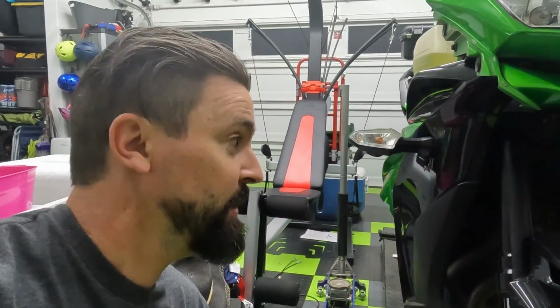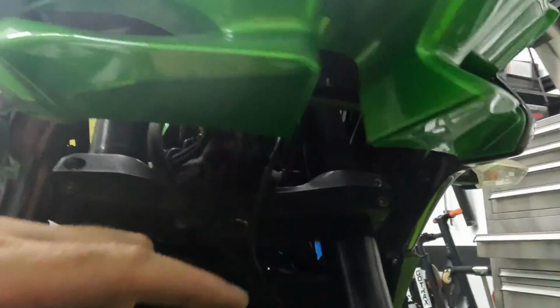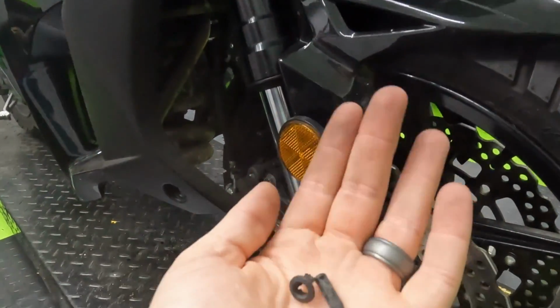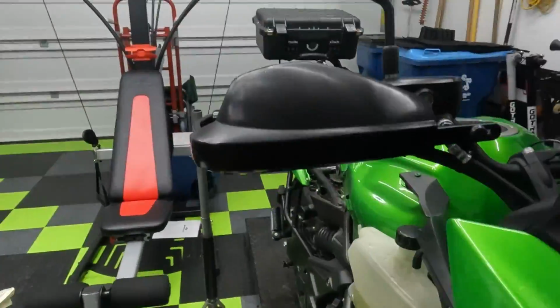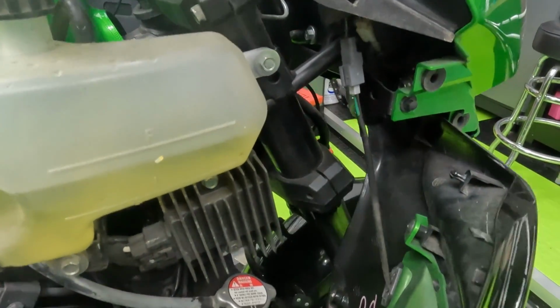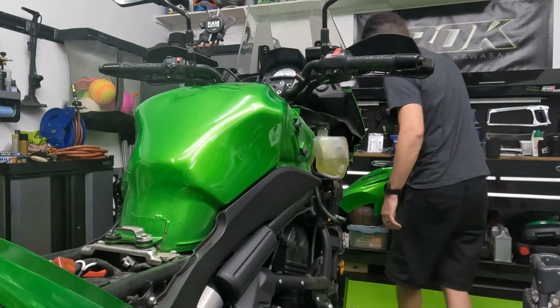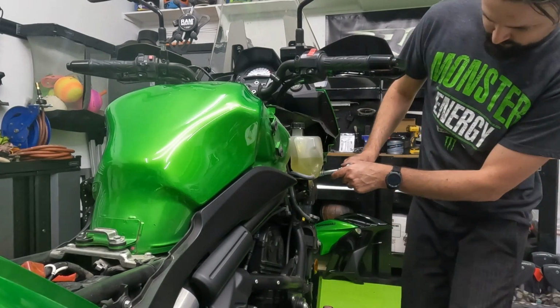So I found out what it was that I heard that went flying. I broke a little plastic push pin, and it came off of this right here. So there is a little push pin. If you're pulling off the front fairing, there is a little push pin that attaches the side fairing to the nose cowl. I have extras, but if you don't, try your best not to break them as you pull it off. But one thing I also want to note is that when I'm pulling off the side panel, I'm going to disconnect the turn signal. That way I can take the whole panel off and not have it in the way. Size 10 socket to pull off the regulator.